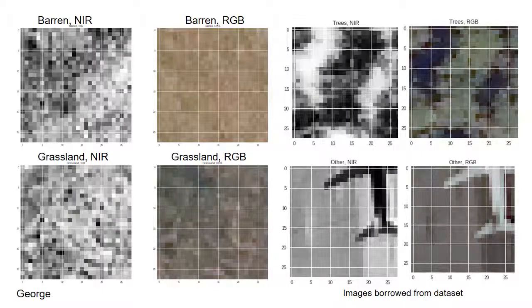Here we can see an example of the RGB and near-infrared of all the classes. You can see that the near-infrared for barren and grassland look very similar, and this causes issues with VGG. This is due to the convolutional layers trying to extract features into feature maps. However, both barren and grassland don't have many features to extract besides color and slight terrain textures.